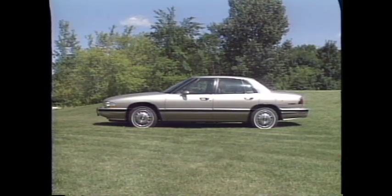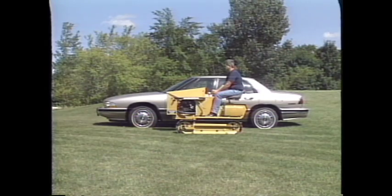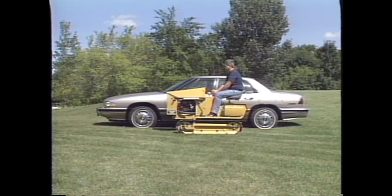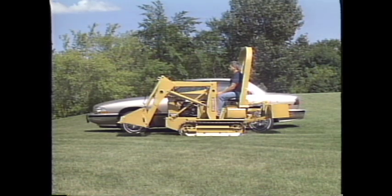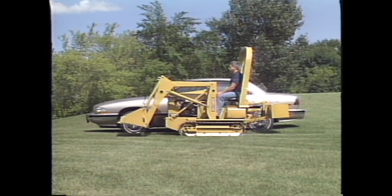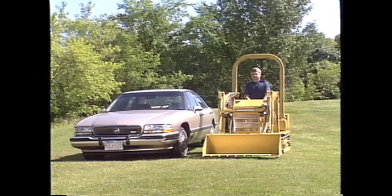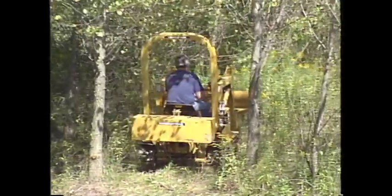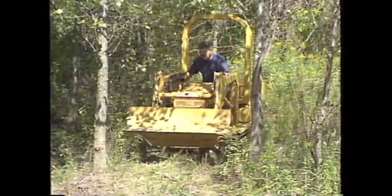To get a feeling for the actual size of a Magnatrac Hydro, let's compare it against a full-sized four-door sedan. At over 66 inches long and 44 inches high, the standard Magnatrac Hydro is about 1/3 the length and approximately 2/3 the height of the sedan. Add the loader, rear hitch, ballast box, and protective structure, and you are approximately 2/3 the length of the sedan and about 2 feet higher. With a width of a little over 48 inches, the Magnatrac Hydro is approximately 2/3 the width of the sedan. This narrow width means you can easily slip through narrow gates and work between trees and backyard swing sets.